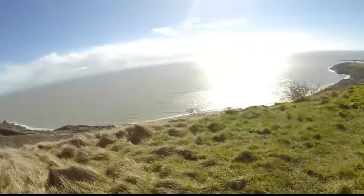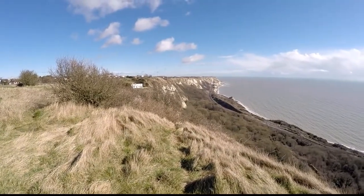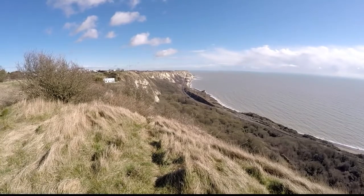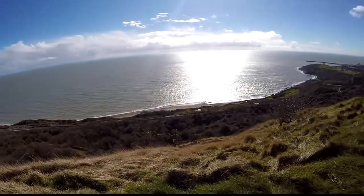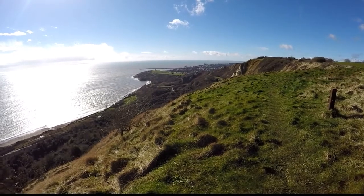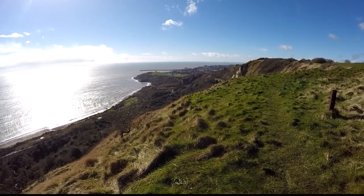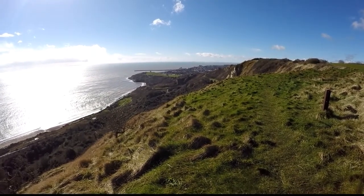Let's have a look at these views. That direction is Dover and across to France. You can see the train line down below, which goes through a number of tunnels. The beach area in between is called the Warren. And across there we can see Folkestone — the greens on this headland in front of me. There's a Martello Tower, a Napoleonic defensive tower, which I plan to visit. There are a number of these towers along the coast here, and there is one that opens to the public, but I believe it's by appointment only, so I'll have to see whether I can get to see that.